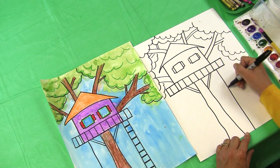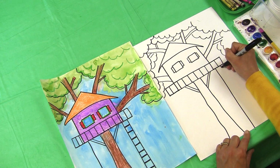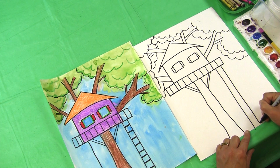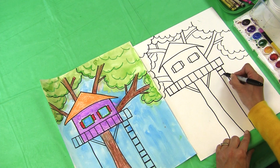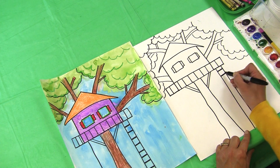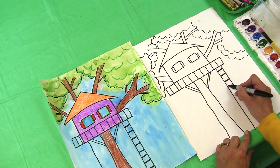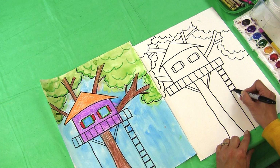So to make the other side of your ladder, we have one straight line. Make another straight line right next to it, all the way down. And now we will make the little rungs in our ladder. Make lines all the way down. I'm tracing my line twice to make my ladder steps a little wider so I can climb up them.